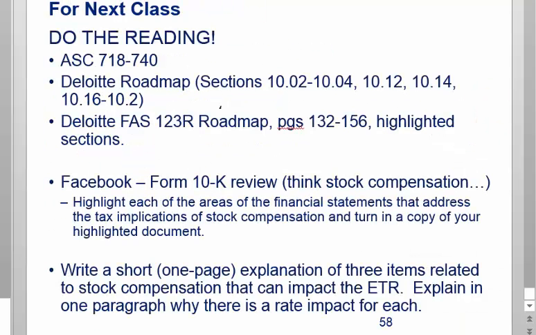For the next class, your homework. You have reading. This one, man, if you don't do the reading and you just listen to me in class, you're going to be super confused. If you do the reading and you come to class and listen to me, you'll still be confused, but less so. So, I'm telling you, this one, definitely try to do the reading. Okay? Try to understand it.